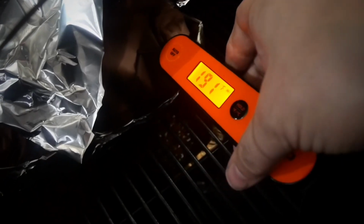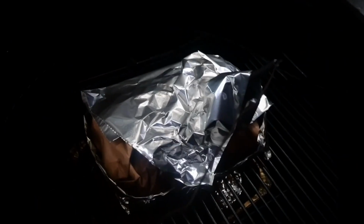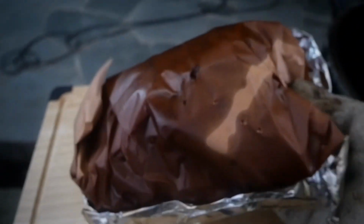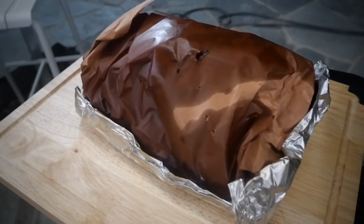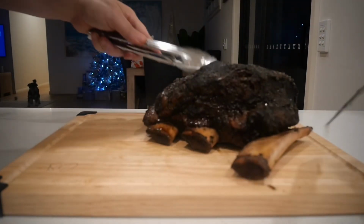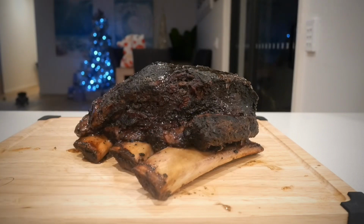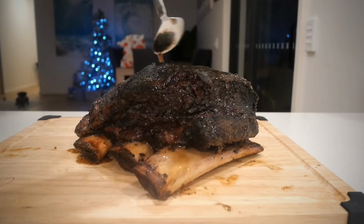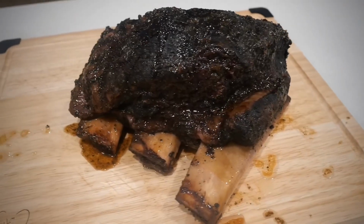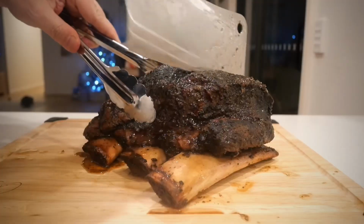The magic temperature is usually in the 200 degrees Fahrenheit, but these ribs were probing extremely soft and I was in the mid-90s. So, time to pull them off and let them have a rest. I'm going to let these rest uncovered for around 25 minutes. In that boat, there was plenty of rendered down, juicy beef fat. In terms of appearance, they look fantastic, but let's slice it up.